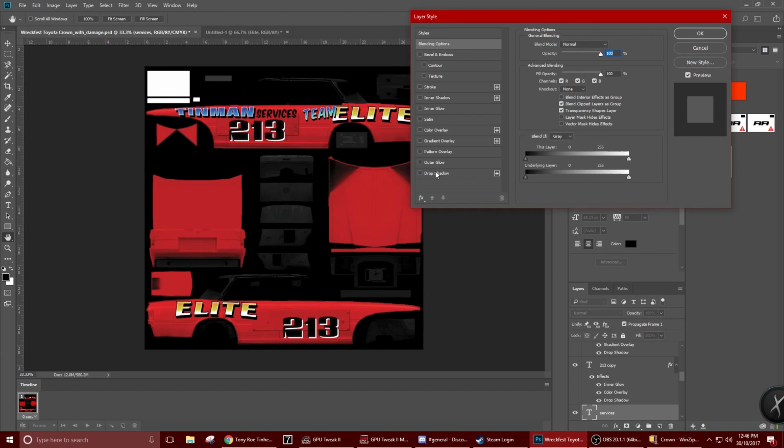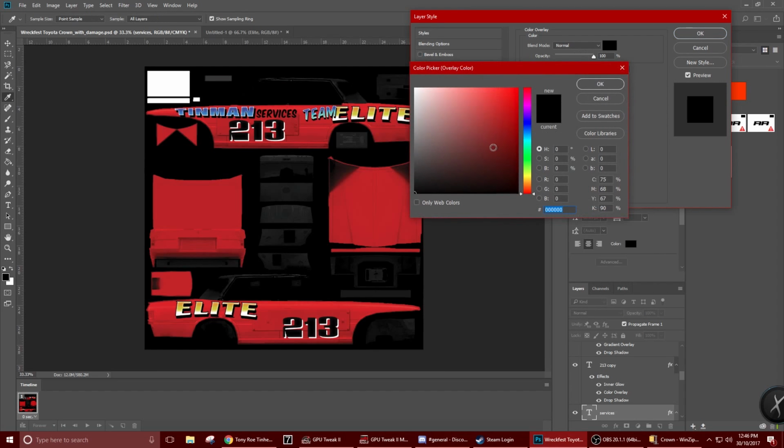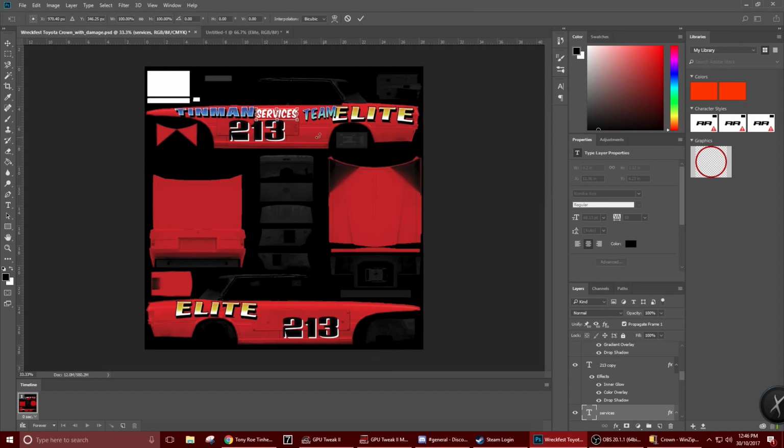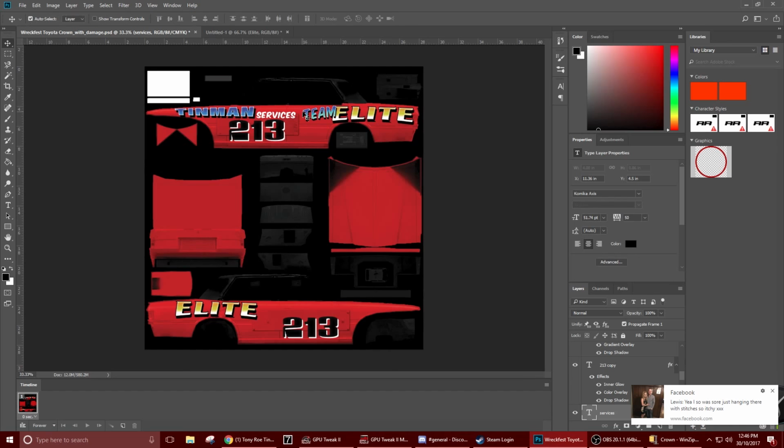Blending options. And I think I'm just going to chuck that as straight white. Might be able to add a bit of stroke. No, I'm just going to leave that straight white on that one. And boom, not too bad. Just trying to get it roughly where I want it.